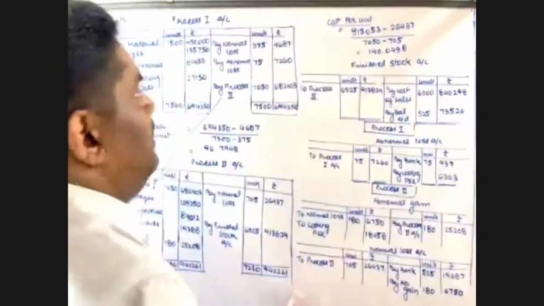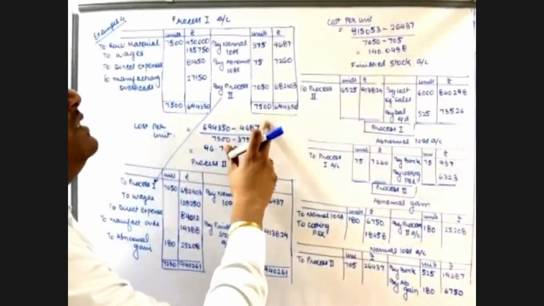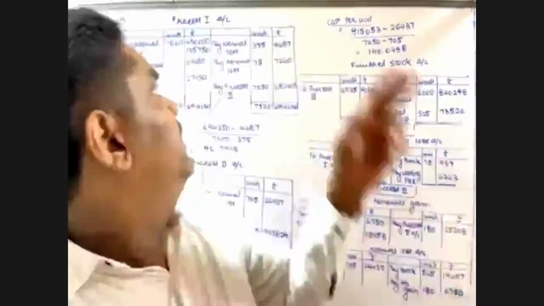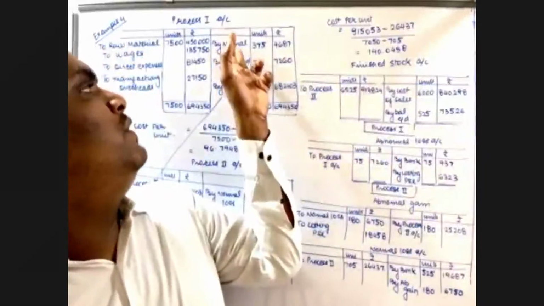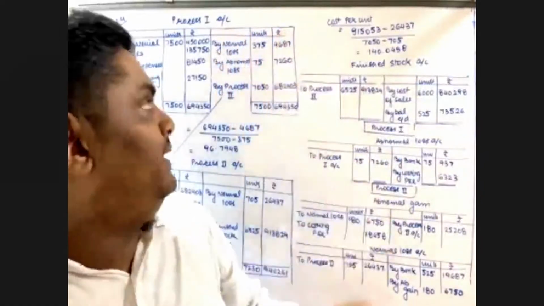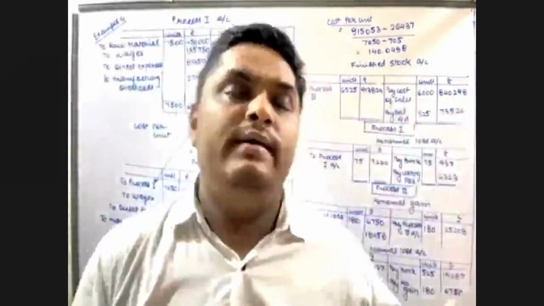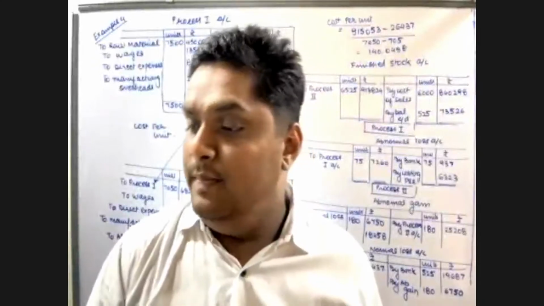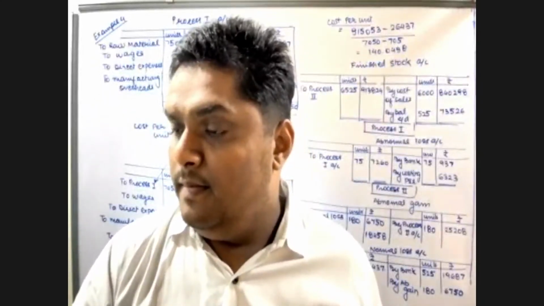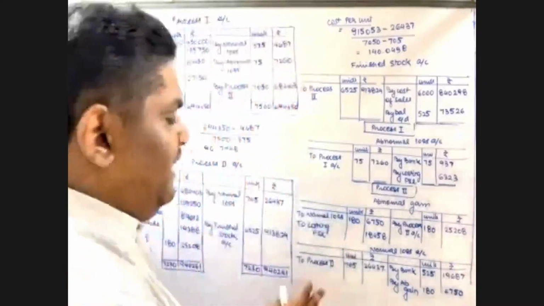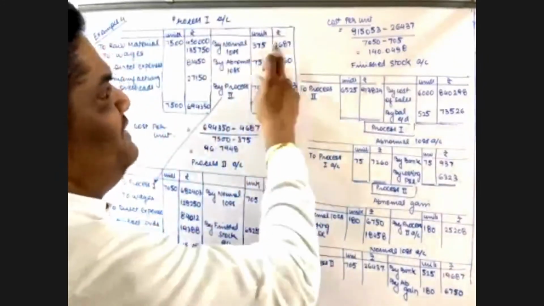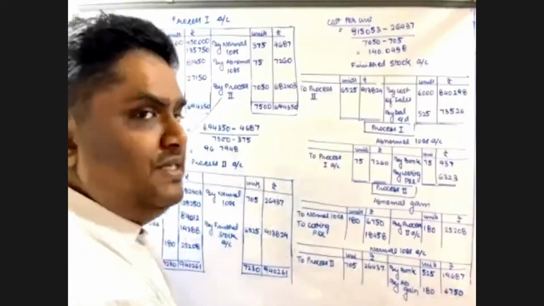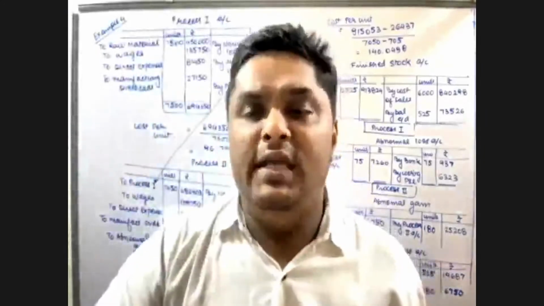Ishan, we will have to prepare separate normal loss account for process first, wherein in normal loss of process first account, it will be to process first 375 4687 and again by bank 375 4687. This much explanation is more than sufficient. That's why I have skipped this part.